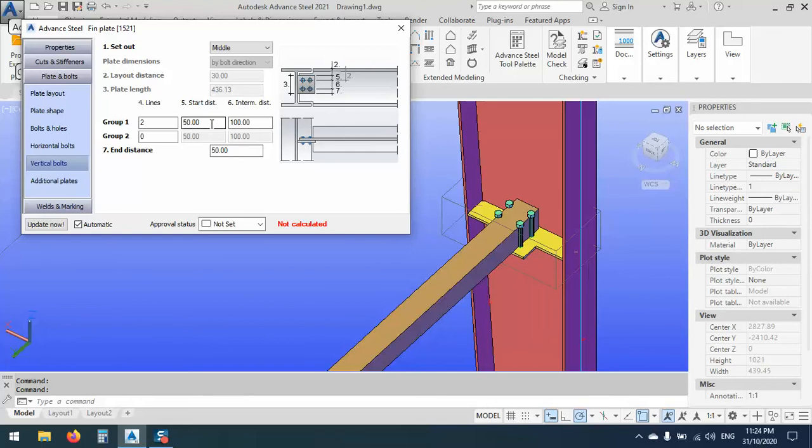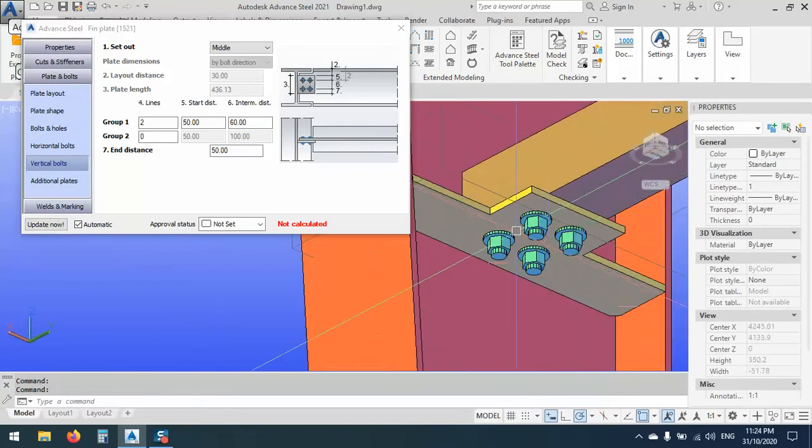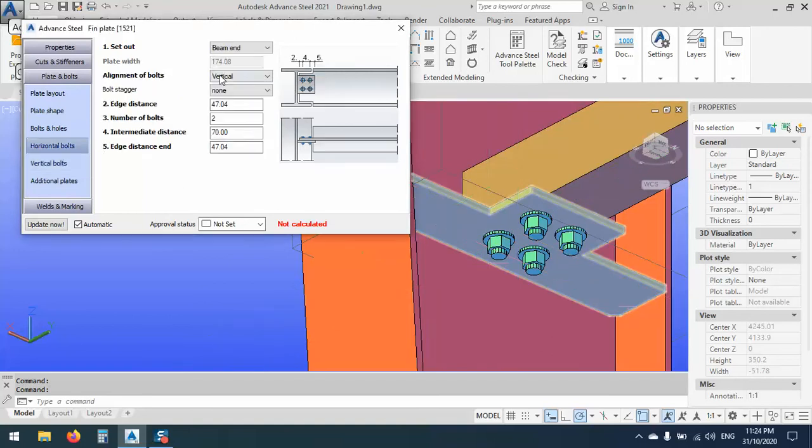And after that, the first one is, let's say, the distance between the two bolts is 100. So if we say we have 60, we see now we did the bolts, and we get the bolts here in the right position. If we go with the horizontal beam, the horizontal will be 40.